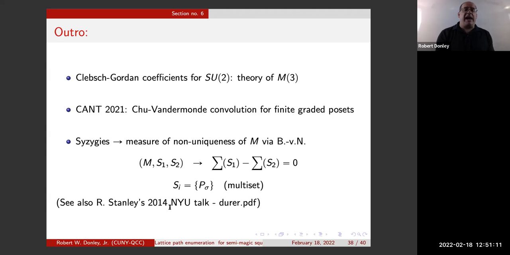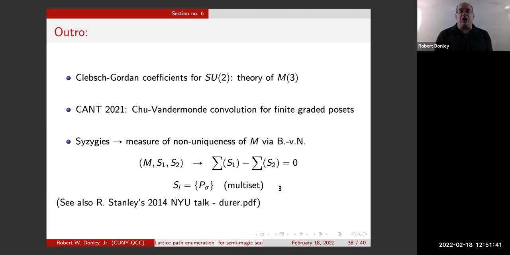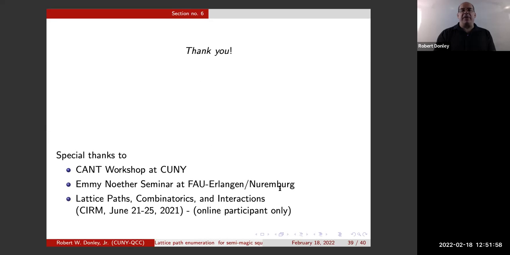Stanley has that talk on his website — the PDF is 'Durer.pdf.' Durer's got the famous picture with a magic square in it. It's a hundred-page PDF with a lot of good stuff; he does a lot of the number work for size four. That's interesting to look at and wonder how you could get a handle on some of those numbers directly without powerful commutative algebra methods. Thank you. It's my 10th year, and things like the CANT workshop at CUNY, the Emmy Noether seminar at Erlangen, and the excellent lattice path enumeration conference this summer have been really helpful.